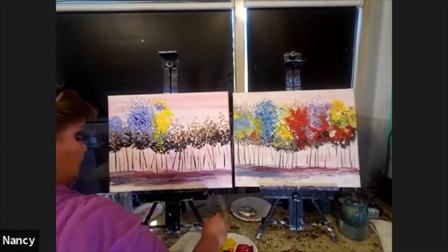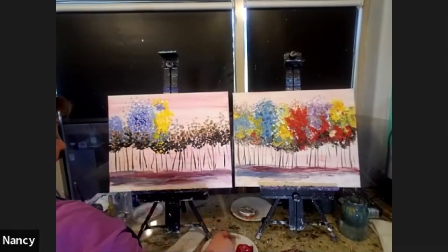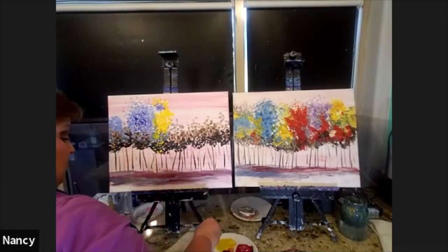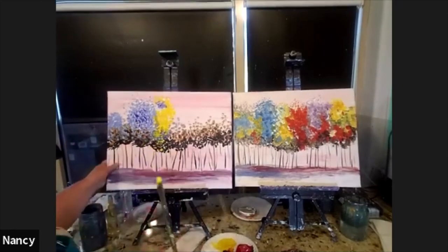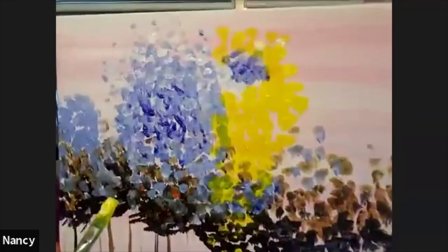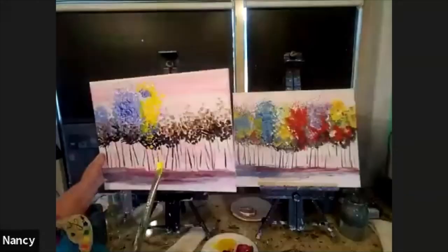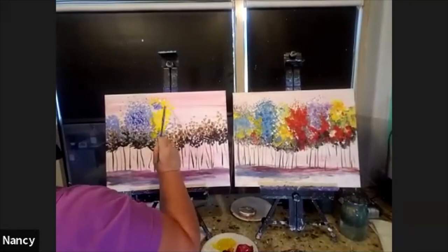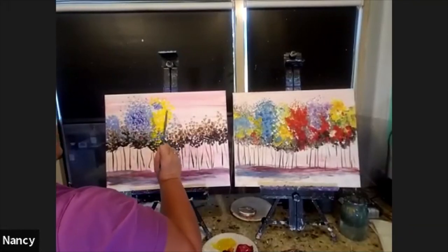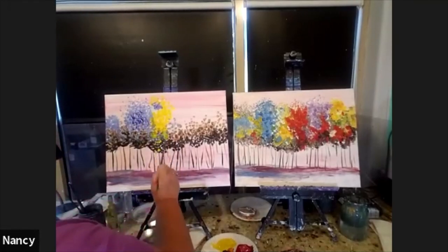If I add a little bit of white to some yellow, see that? The yellow sticks a little bit better to the canvas, and I get a more opaque, which means you can't see through it, kind of yellow. I don't know if you can see the difference. Okay. All right. Watch this one. It just shows up a little bit better when it has a little white in it. So adding a tiny bit of white to your yellow will often give it some stick-to-itiveness. Stick-to-itiveness. I'm going to go with that word.